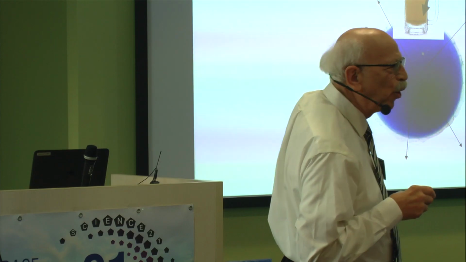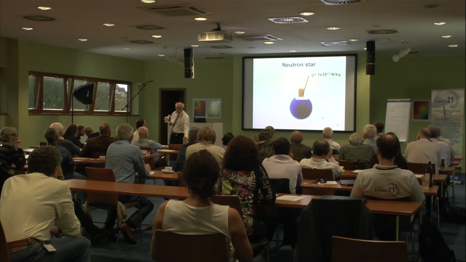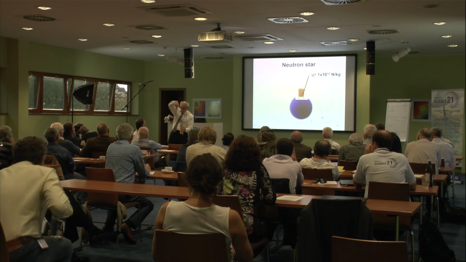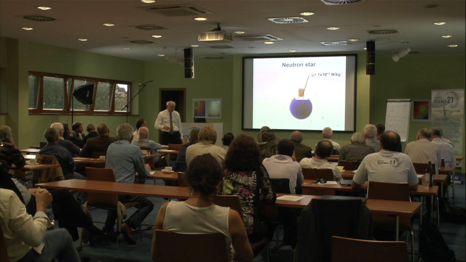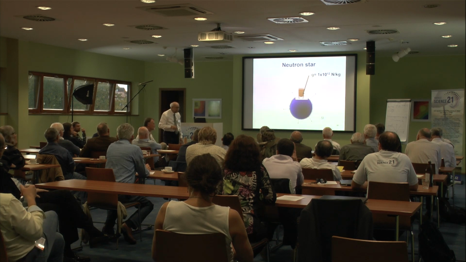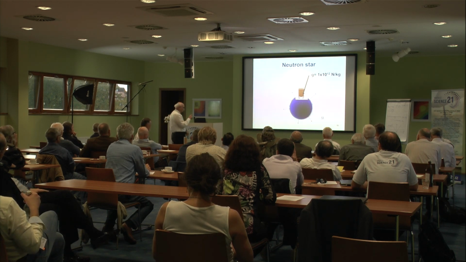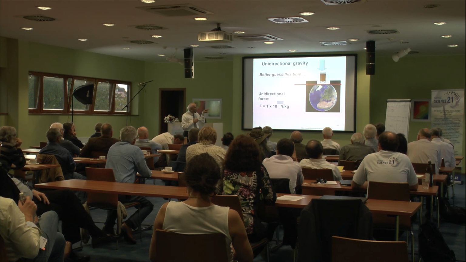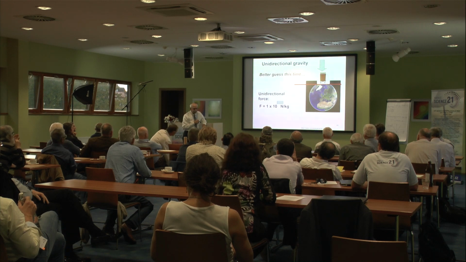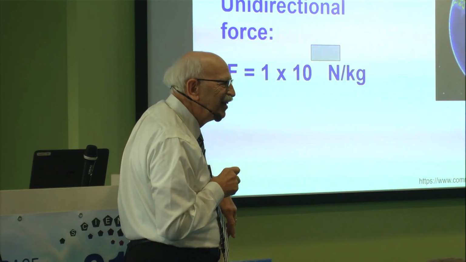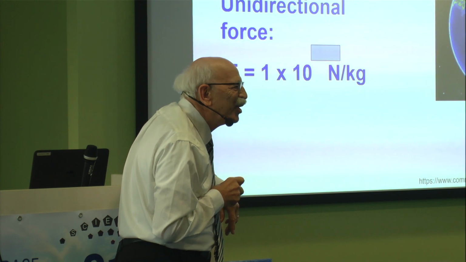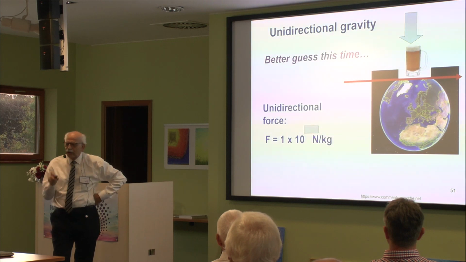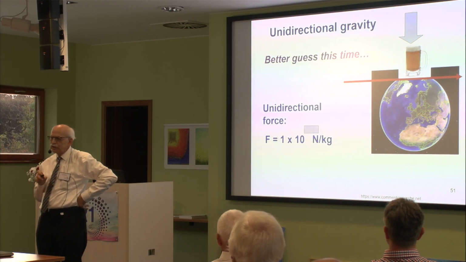Now we go back to the question: if I cut all the gravity from under on Earth, you need directional gravity. You still say 0? Probably not. So if we go back to my question, a better guess. What will be the exponent? It'll be very big, probably 12 or more. Unidirectional gravity is probably the strongest force on Earth.